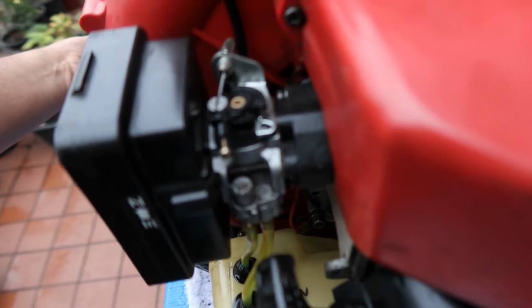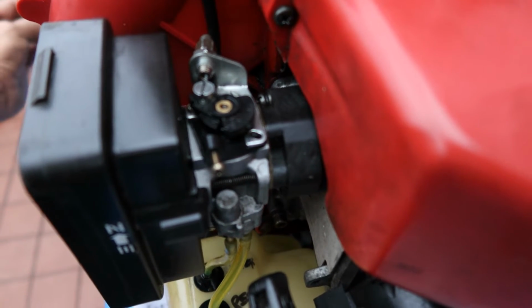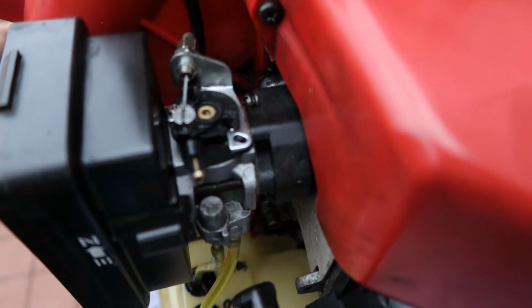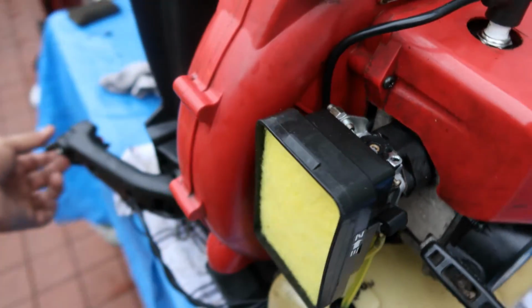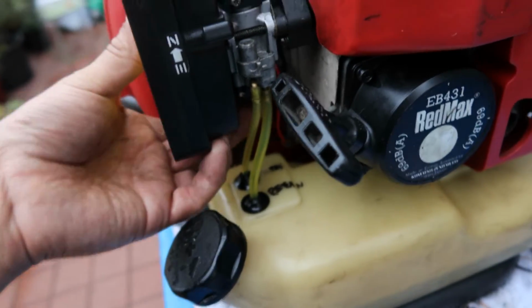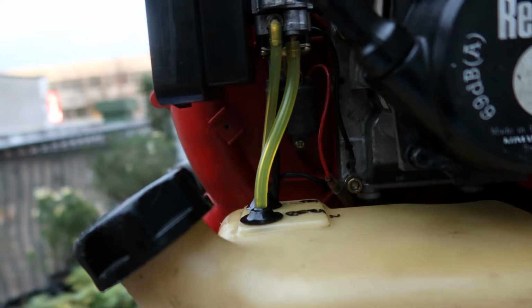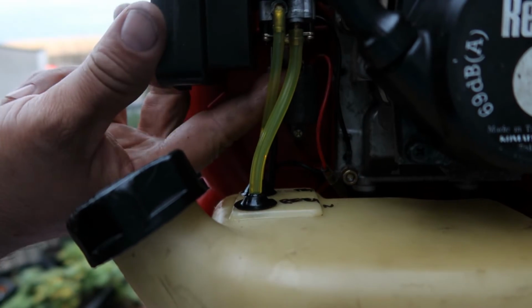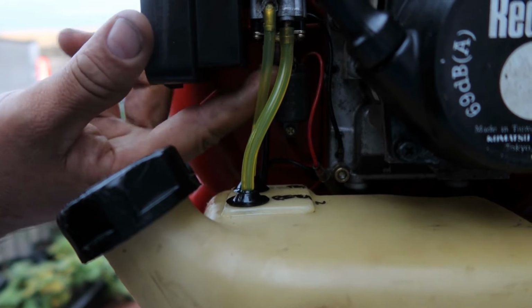Okay? So, Frank, I should have, yeah, I forgot. This is either open or closed, but we're gonna figure that out, because now what I'm gonna do is I'm gonna try to start it. Before I do, I'm gonna hit the primer bulb. Okay, I'm gonna put my camera down. I'm gonna hit the primer bulb. Here we go. I'm pressing it.